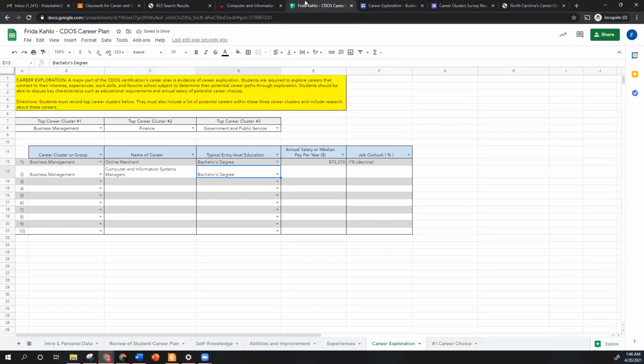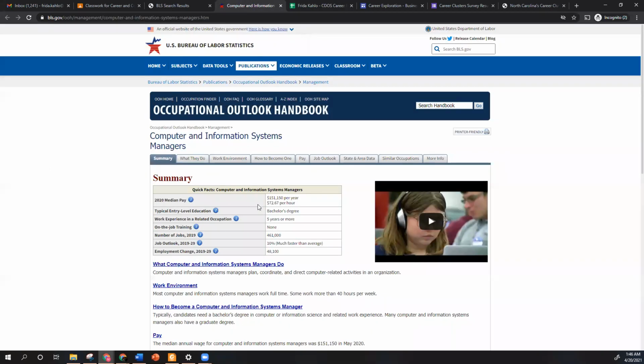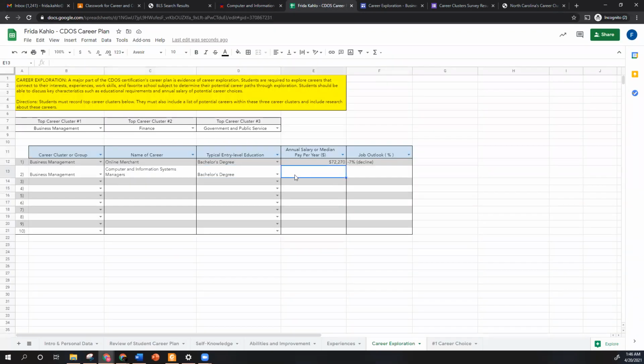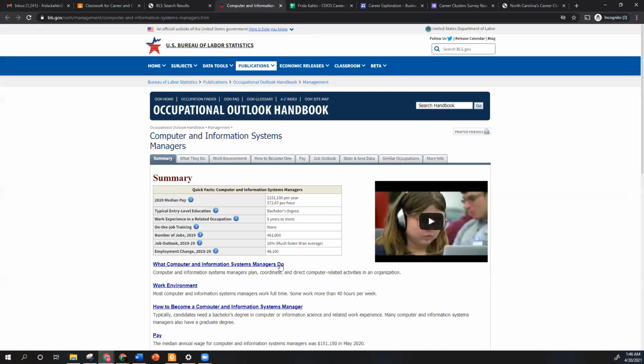The annual salary is, oh, wow, 151,150. It's a pretty good salary. And the job outlook is pretty good. It's 10%, much faster than average.